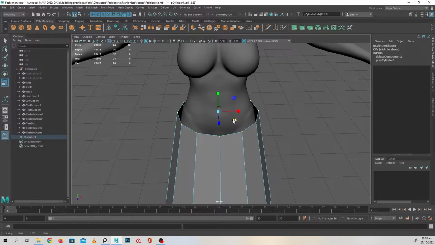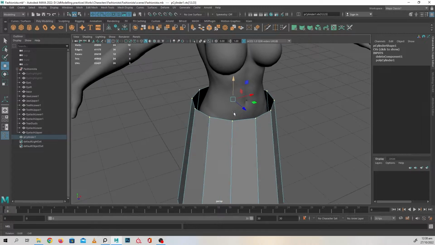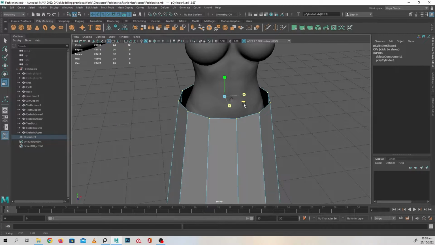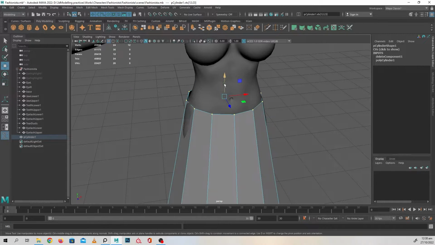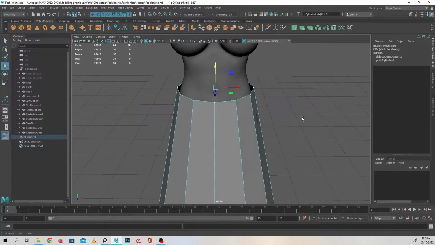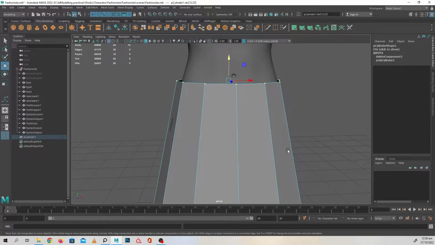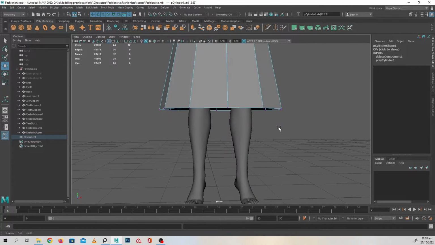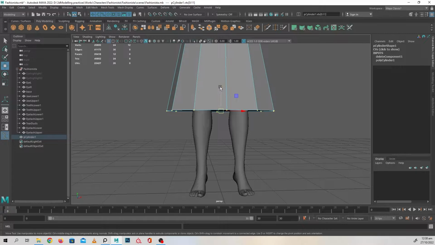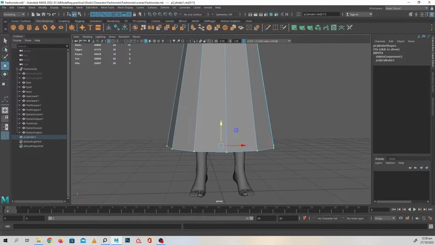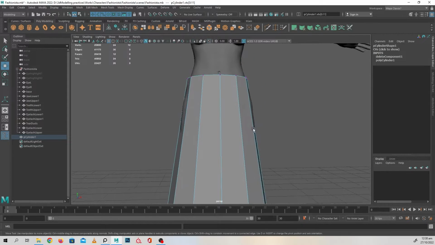Right, so we're gonna scale this down a bit and make it come up over here. I'm guessing it goes from the belly button over here and all the way down to about here.